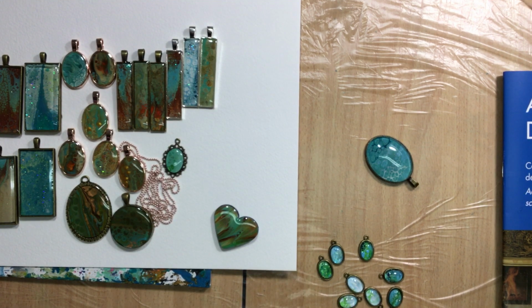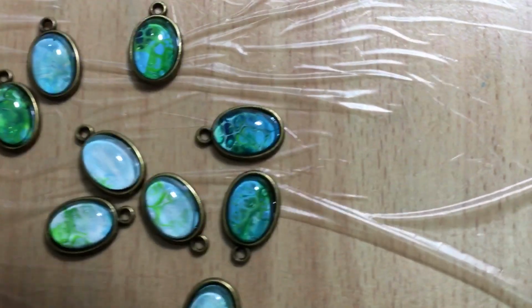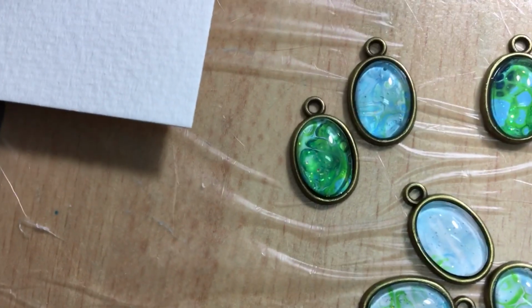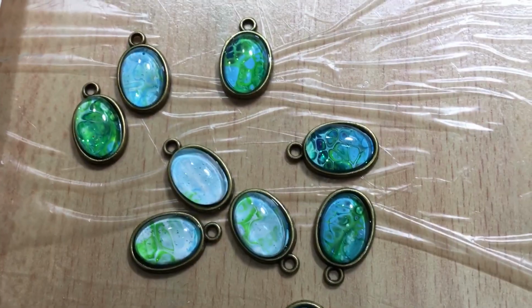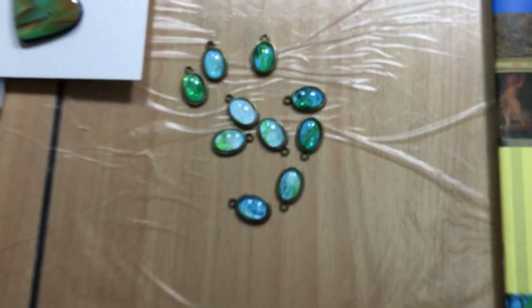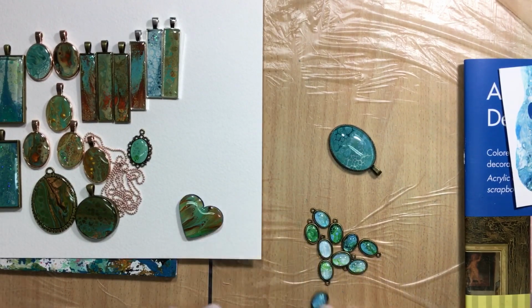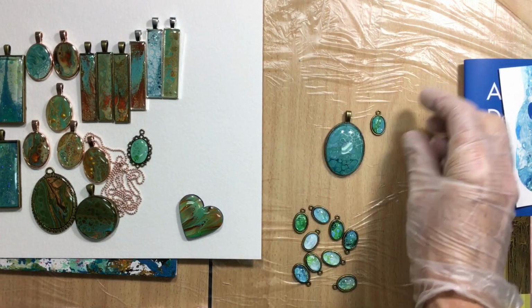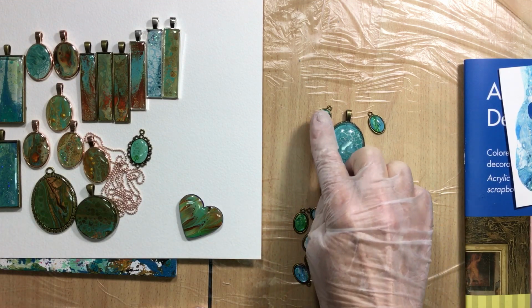So what you do, first I'm gonna show you a close-up of these, because then I can put them away. But look at that. They are kind of pretty, aren't they? See those tiny little acrylic pores in there? They are kind of funny. And what I'm going to do is put them in a necklace. I'm going to make some sort of a boho necklace. I'm going to use that one. Maybe I'll put this one in. Yeah, there should have been some green in there. But if I look at it through the screen, it looks pretty awesome.